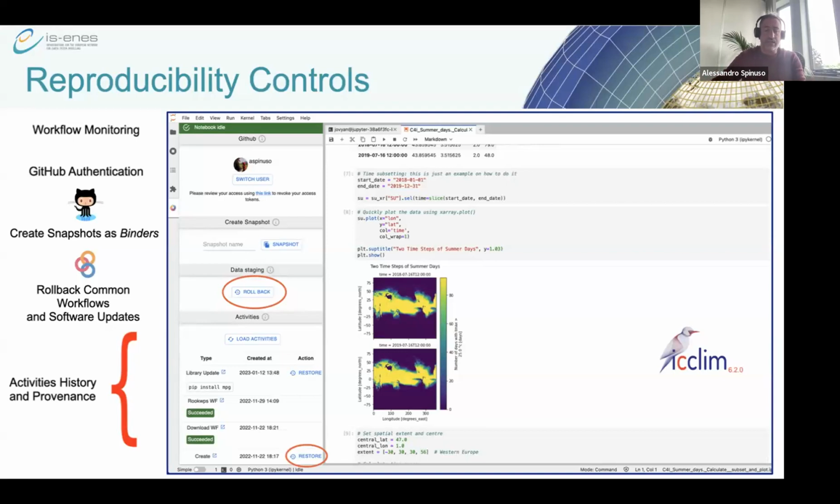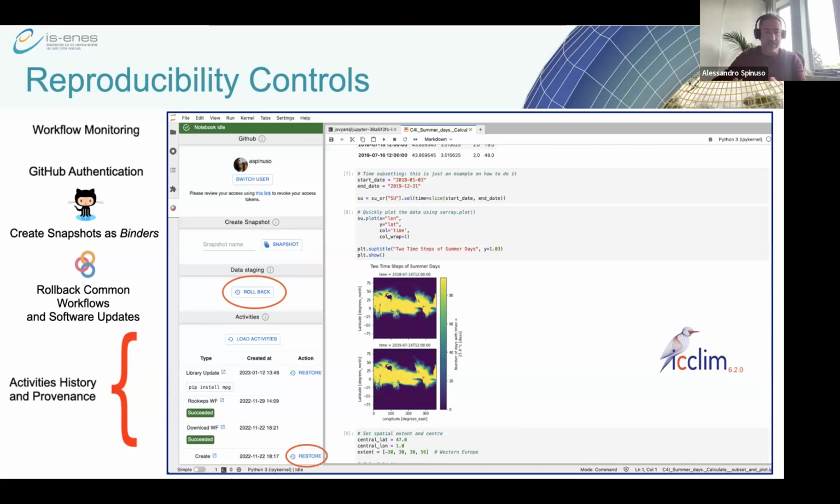And these repositories are then basically completely independent in all their aspects, but the data. We don't store the data within GitHub, of course, but we keep the pointers to the data space that is still managed by the Climate for Impact portal. But basically, whoever runs the Binder in a MyBinder environment will be capable of fetching the same data again. So it's very important to emphasize that it's the same data.